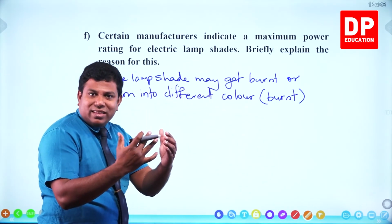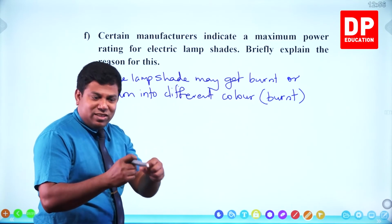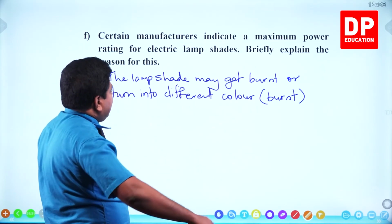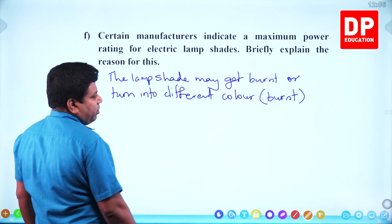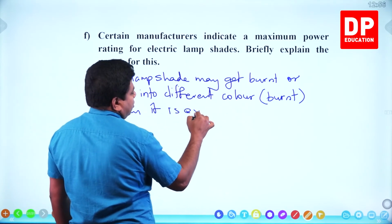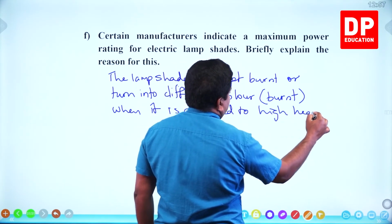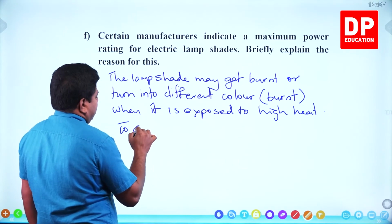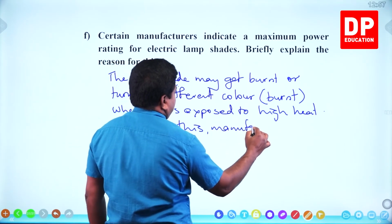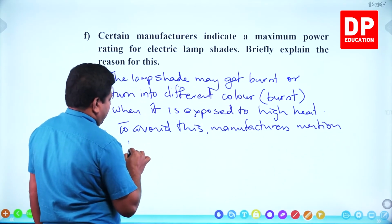So once it is becoming dark, then the light reflection would not happen. The purpose of lampshade will be lost. It will start absorbing the light. If it is a black surface, it will start absorbing. As long as it's a shiny surface only, it's going to reflect the light. So the lampshade may get burnt or turn into different color, that is basically burnt, when it is exposed to high heat. To avoid this, manufacturers mention the maximum power.